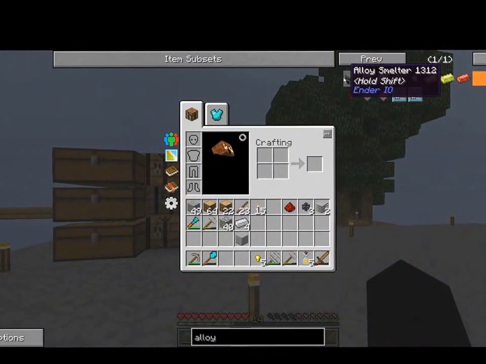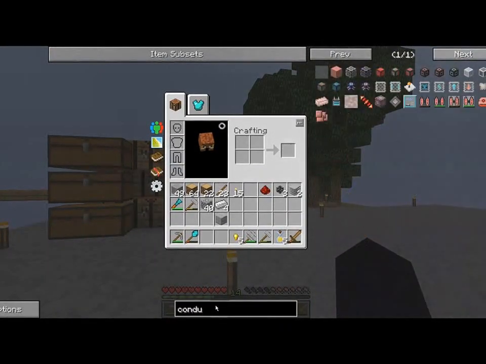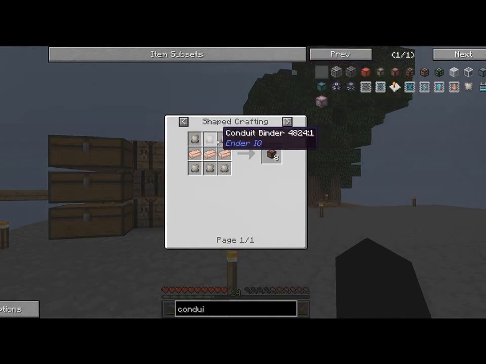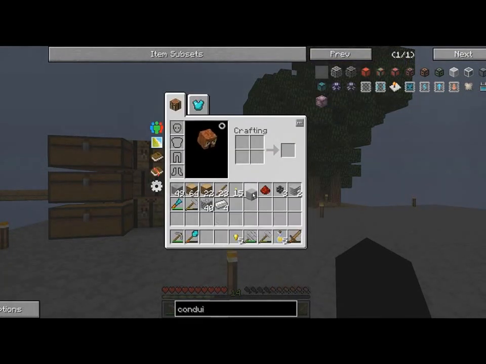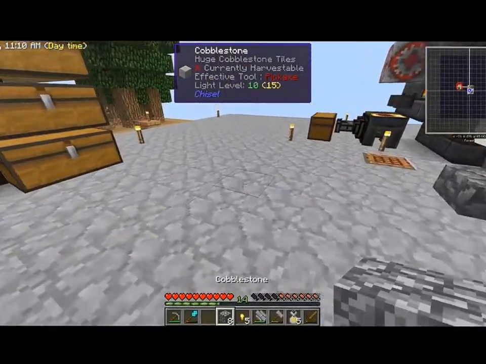Oh yeah, we're also gonna need these for the conduit, for the energy conduit, that's the insulated. We need a conduit binder, which is simple. We need 6 and then 1, 2. So in total we will need 8.